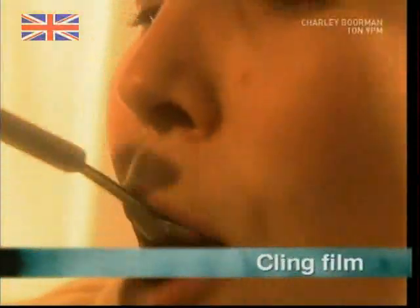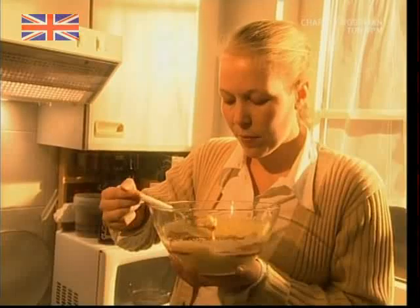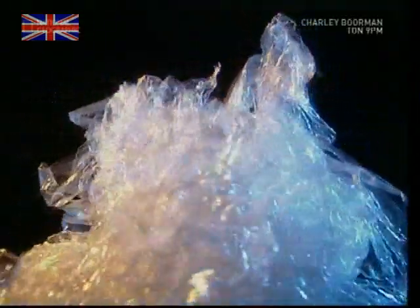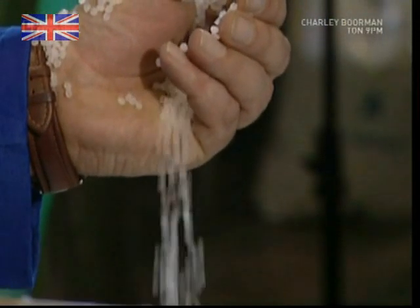Whether you've gone for a second helping of dessert and overdone it, or you've just cooked too much to be eaten in one go, clingfilm can save your day. Used to keep food fresh and famous for its sticky ability to hang on to the surfaces it's plastered onto, clingfilm is a kitchen essential that's often taken for granted. But how do they make this miracle plastic coating that keeps food fresh?